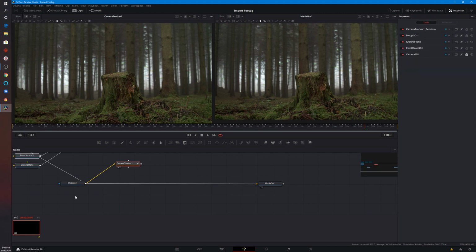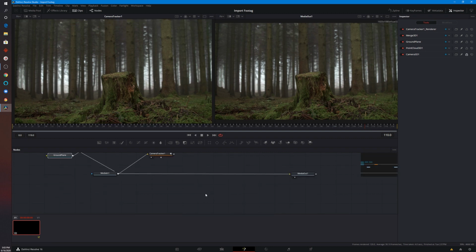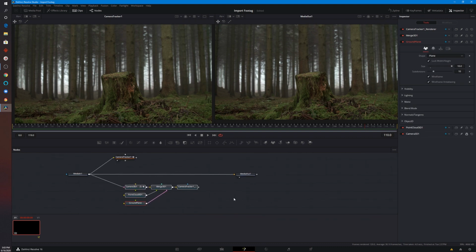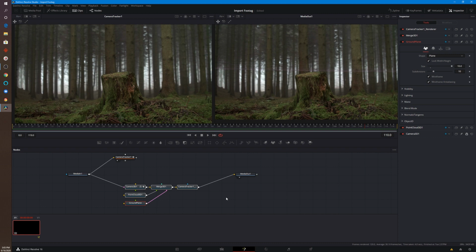We have these additional nodes that were created. I'm going to select them and drag them over to the right here. And we don't need a direct line from the media into the media out, so I'll disconnect it from here and drag it from the camera tracker renderer, which is the last node in the line there, over to the media out. As mentioned before, you won't really notice too many differences between the two because we haven't done anything to cause a huge difference between those two outputs.